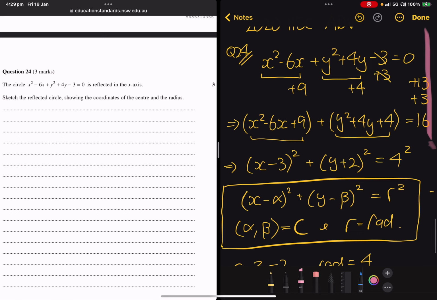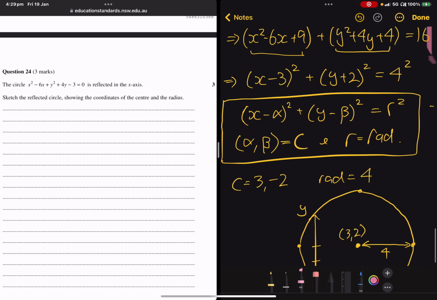The second mark will be finding the center and radius of the original circle or of the reflected circle. Ideally, you'll have both of these, but they'll want you to have resolved the equation, work out what the circle is, and then find information about one of the two circles, either the original or the reflected one. So that will get us down to about here.